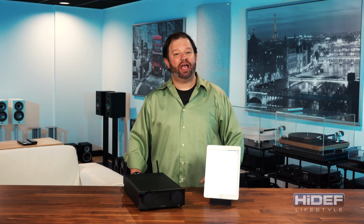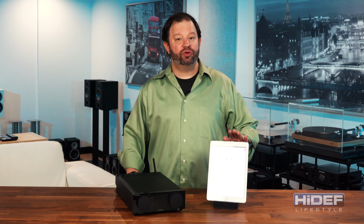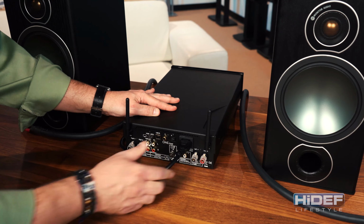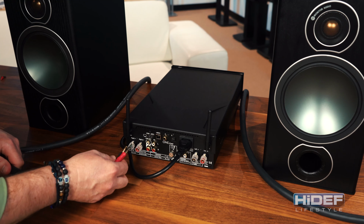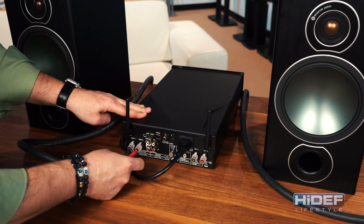What I'd like to do for you now is briefly go over the setup for the OneCast. Now for its initial setup, Cyrus recommends using the Google Home app. Alright, so the first thing you want to do obviously is make sure you have power to the unit. So plug it into the back there. And you also want to make sure you have speakers hooked up as well. So for the purpose of this demonstration, I'm using Monitor Audio's Bronze 2 bookshelf speakers.